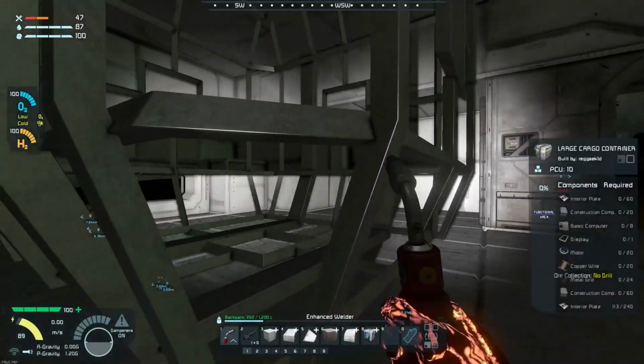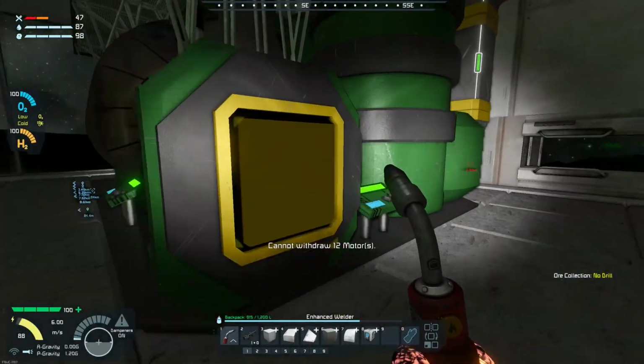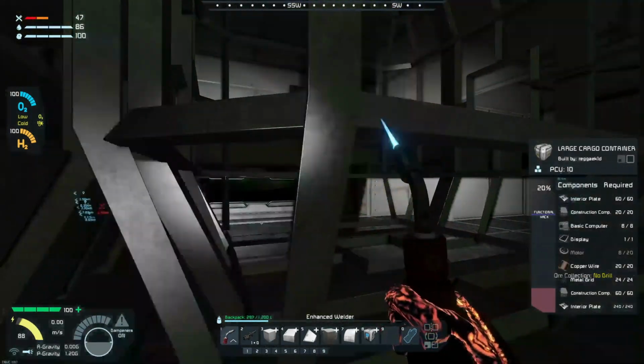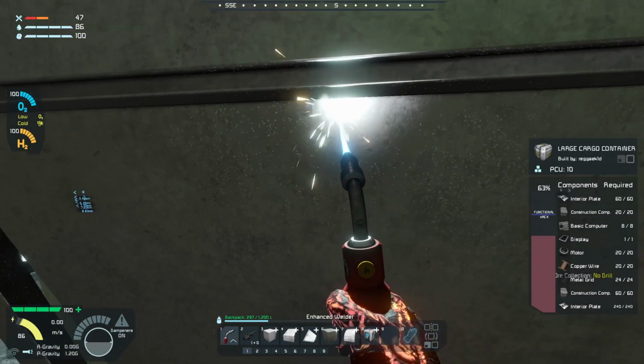And then we can go and see what we can add into that other one over here to see if we can finish everything off as well. 12 motors is what we're missing. Yeah, that's the only thing that we're missing is the 12 motors. So let's go ahead, let's weld this one up first. And then we can start getting everything set up.